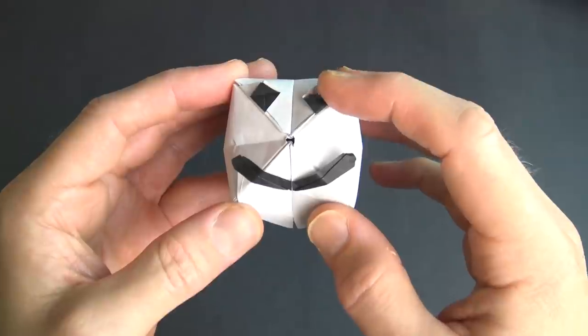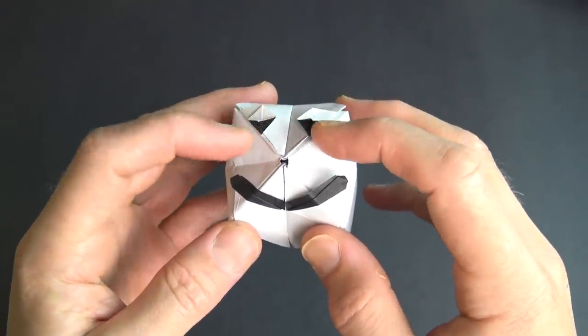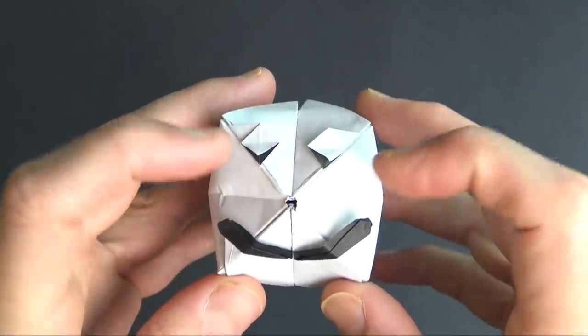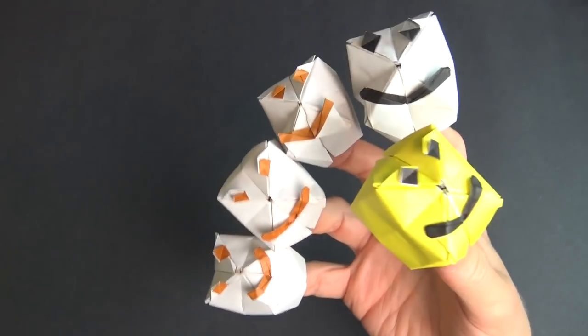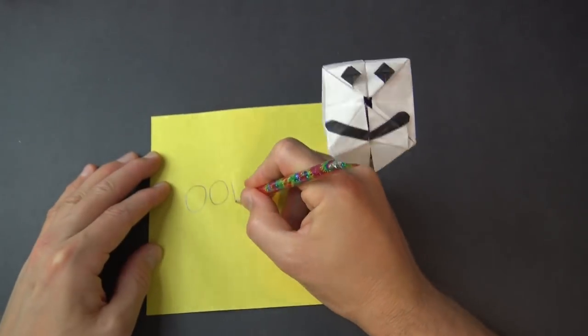Number 6: It can wink or blink, or close its eyes and go to sleep and wake up. Number 7: You can wear it on your finger, or wear 5, or it can be stuck on the end of a pencil.